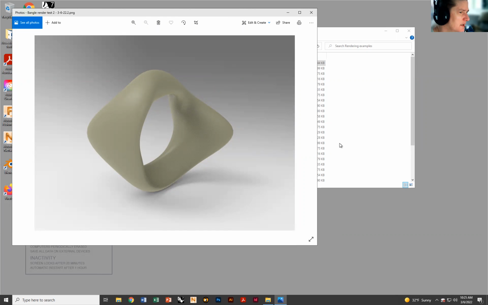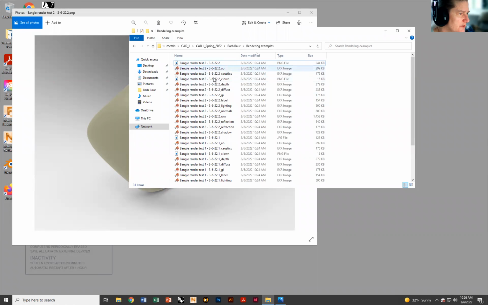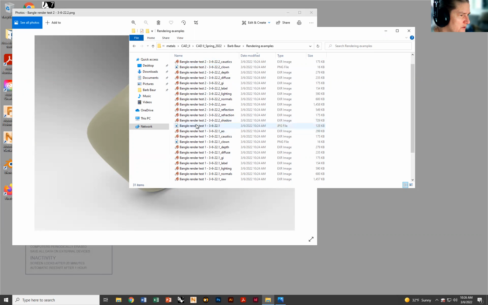All right, and these are all different, must have saved out the layers and the types. So, and here's Bangle render test 1. And this is the JPEG file and the PNG file. Those are our image files. These are adjustments to the image that Keyshot made.